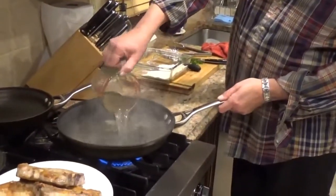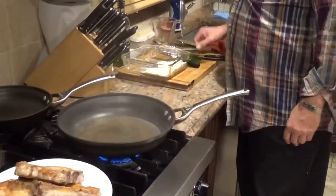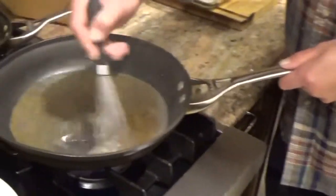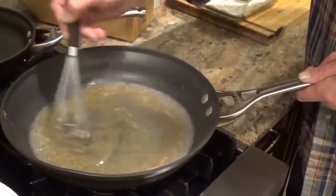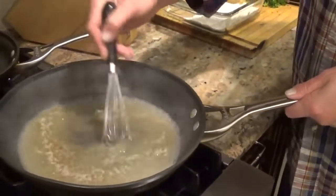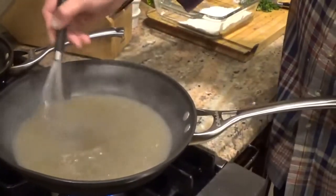All right. Chicken stock. Gonna let that reduce down a few minutes. Oh, don't worry, the good stuff's coming. Turn the heat down a little bit.